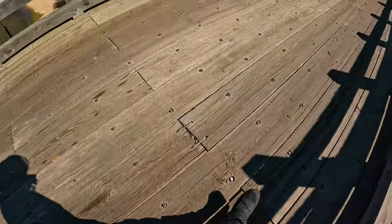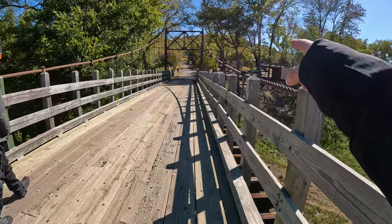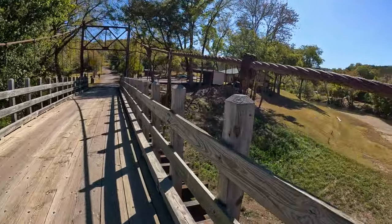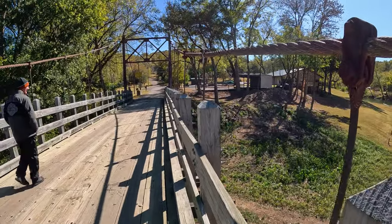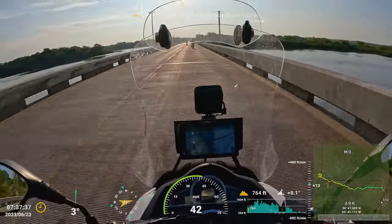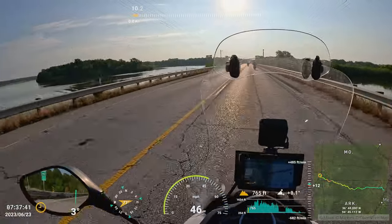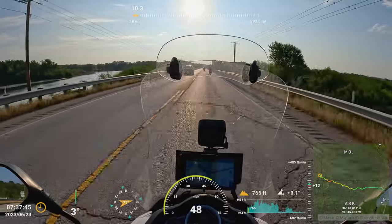So when you get on it, whether it's a car or truck or even human weight on it, can make the whole bridge bounce and sway. You jump on it and it bounces around. It's pretty cool. What I was going to say is, unfortunately, I'm running on a squishy rear tire, so I'll have to watch my corner speeds, but it's going to be a twisty ride today.